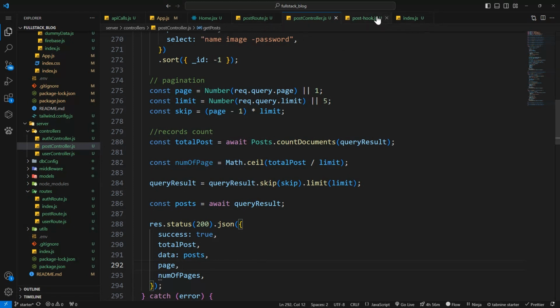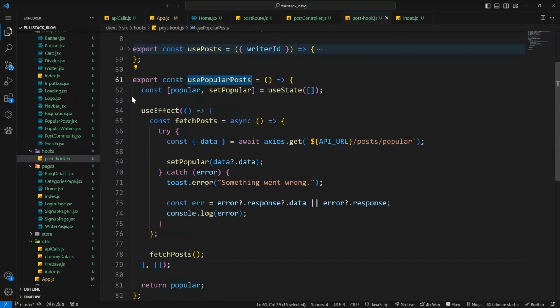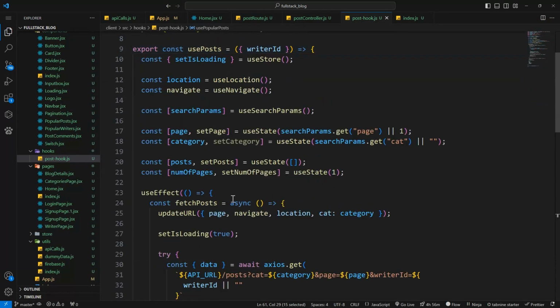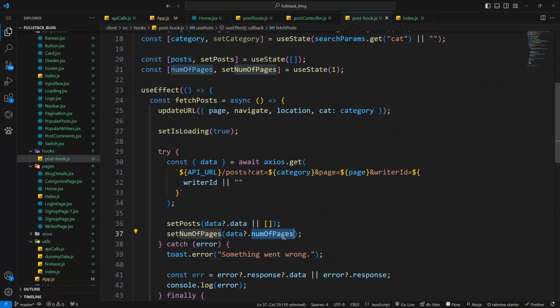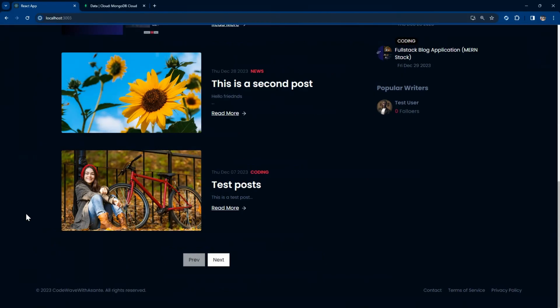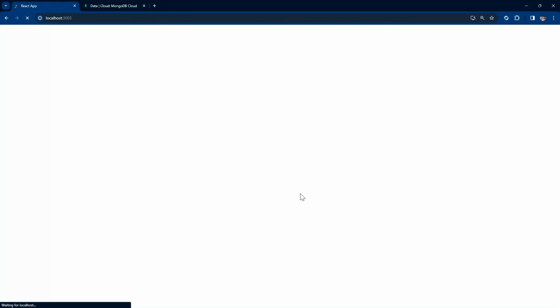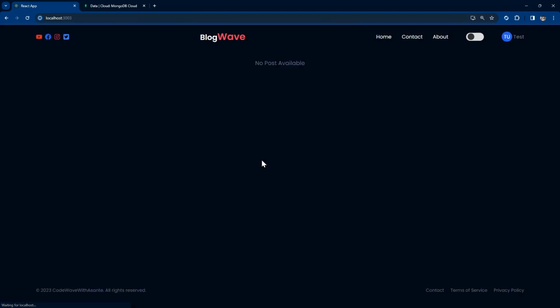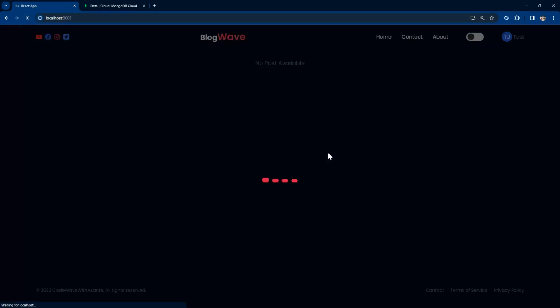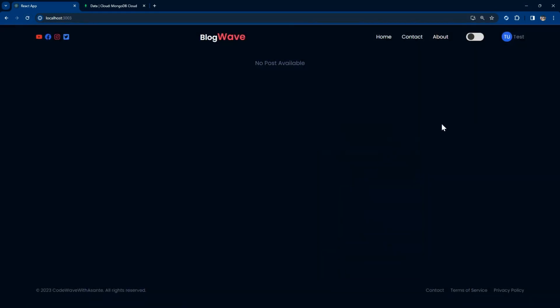Great, because if you check from our hook, we call in dot number of pages. Okay, so I think it should work now. Let's try by reloading it and see. We are not getting any post.